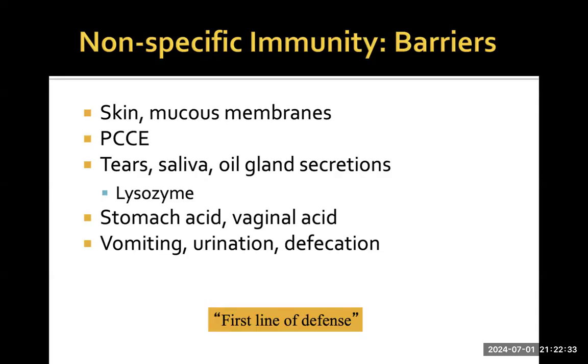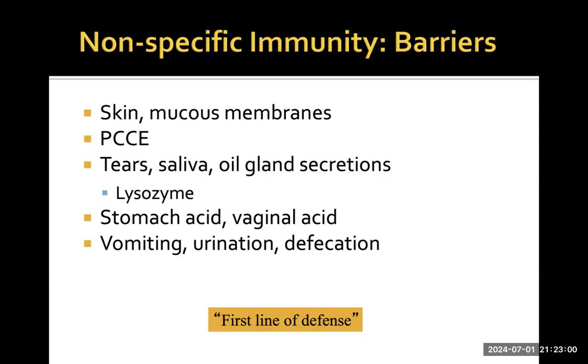Tears, saliva, and oil gland secretions, they all release lysozymes. Lysozymes are going to be an enzyme that has antimicrobial agents inside of it in order to kill things before they get too far into your body. And those are going to be commonly found in places that open the external environment to the internal body. So, like the eyes, where tears come out, the saliva, where mouth is, and oil glands, where you obviously open up oil glands in your skin.